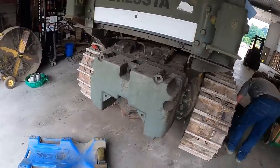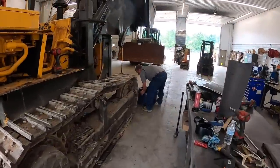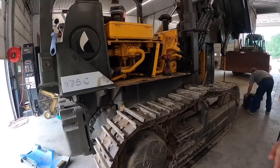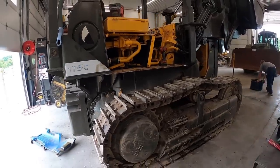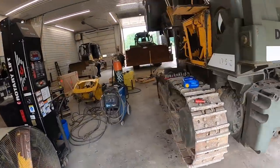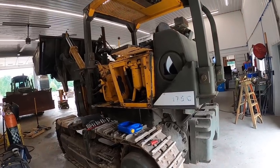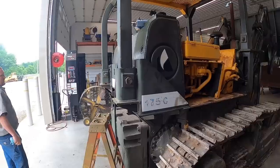Alright, Kevin got the transmission oil all drained out there. Got the cobwebs out. He's getting rid of the oil. Everything looked super nice there. So we're going to fill those things up. Probably start up and check the finals. We'll see what that oil looks like. But everything's been super clean so far, so we may not mess with changing those. We'll get the transmission topped off and the hydraulic, and probably be ready to fire it up and check these finals next.